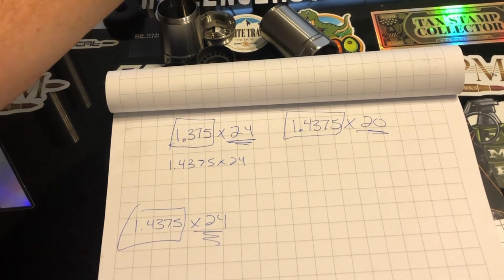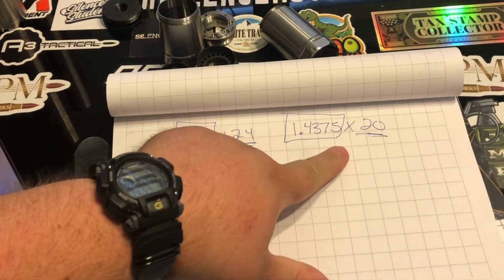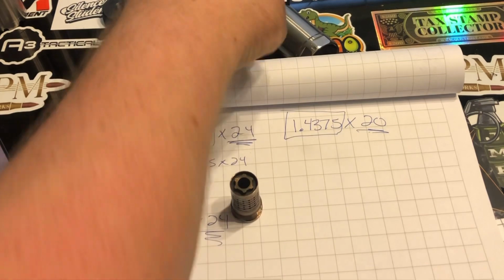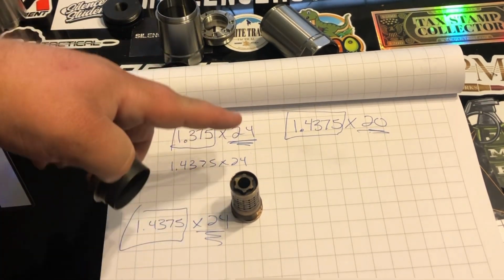Well, that's fine and all, but over time, people wanted to branch out and use other things. So then you saw those same brands start to make mounts that could utilize other brands of brakes and stuff. So, for instance, say you wanted to use Silencer Co's brakes. Say you wanted to use Q's brakes. Here we have a Q Cherry Bomb. We'll say we wanted to use it on our SDTA 14375 by 20 tube. Well, Q only sells their mount in this size, so those aren't going to work.